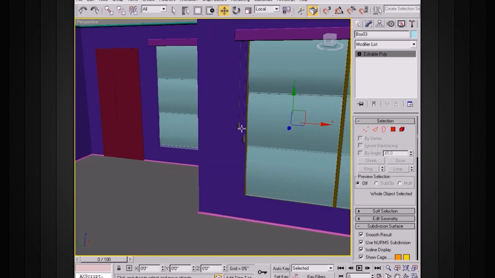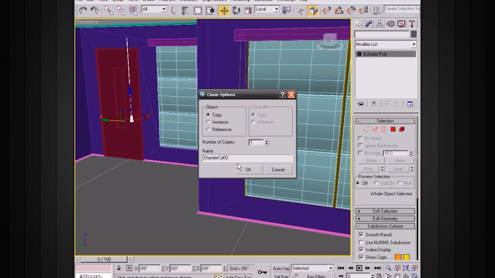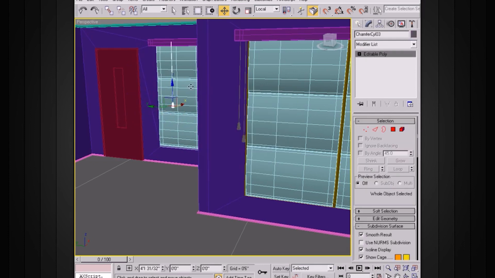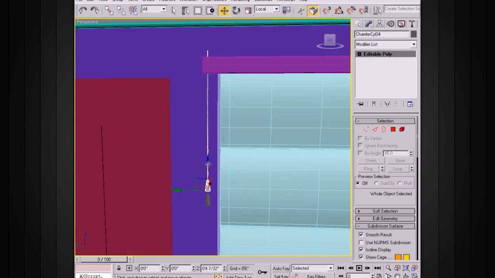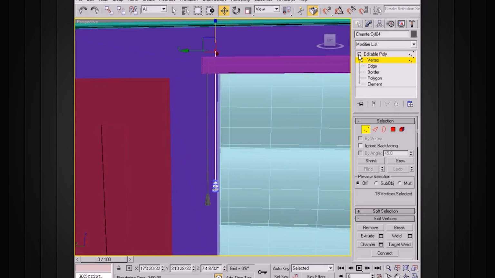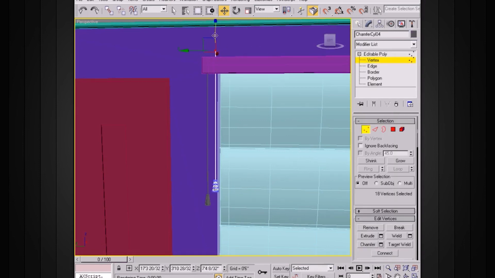Okay, and you probably want to take one of these guys and duplicate it over to this side, and also add one over by this window here. Pull this out, and then we'll add a couple over here. So maybe this one's kind of right in here, and then we'll duplicate another one, pull it over there, grab the vertices of these, and just pull this down.